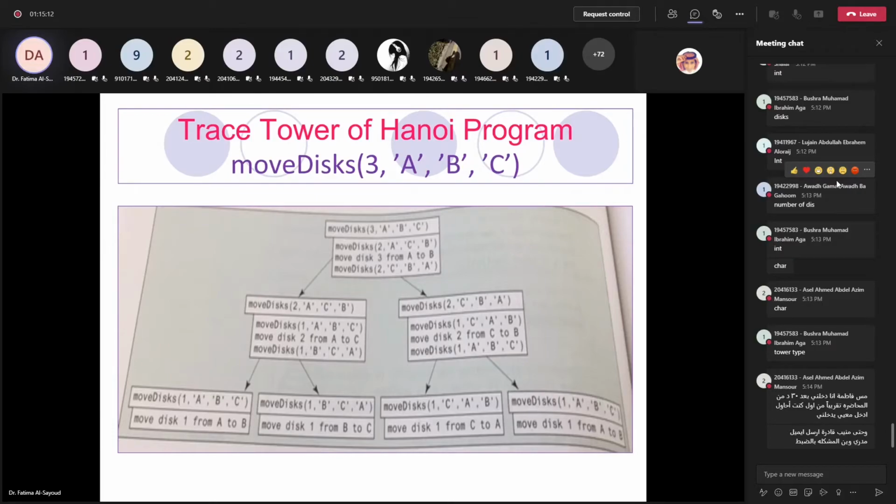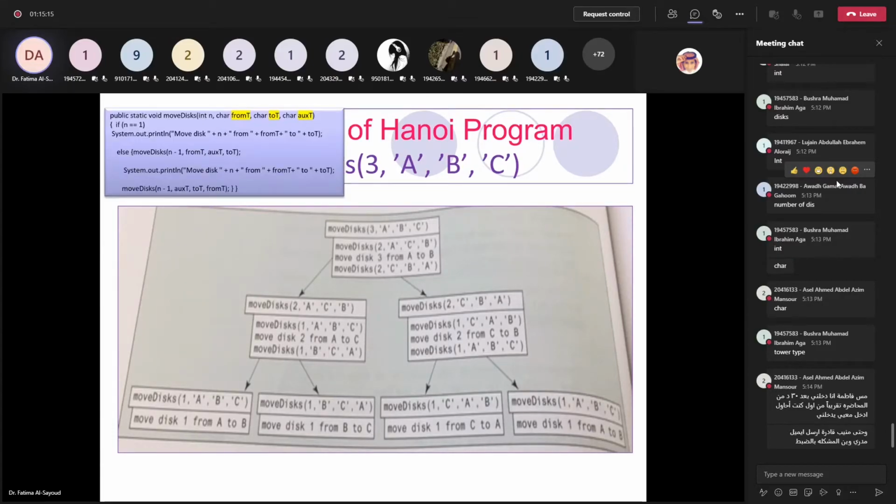Let's see how we can do the tracing here. I put the code for you to remember what we're going to do. Sorry if it's quite small, but this is the best way to trace the code while we're seeing the example. So let's start at the beginning. We have A as N, starting from A to B with the help of C. And when we go to the if, it is going to be false, so it's going to enter else.